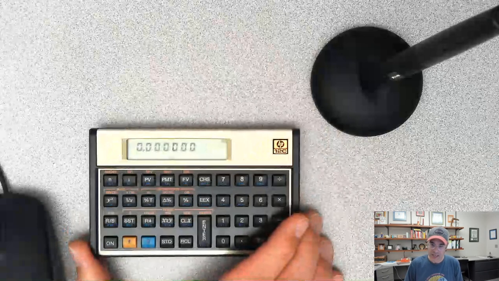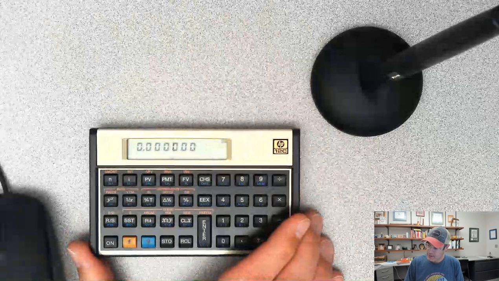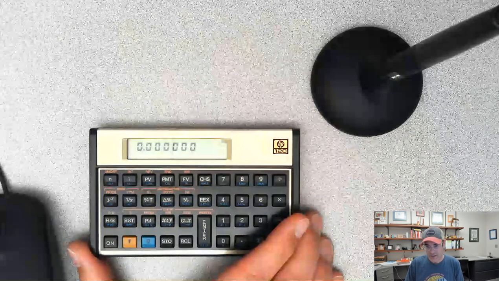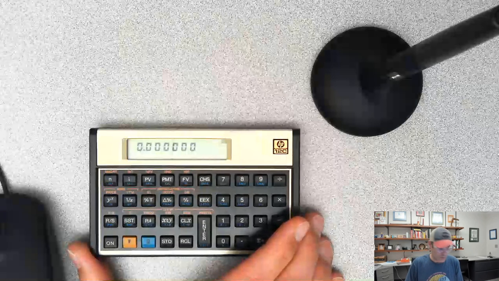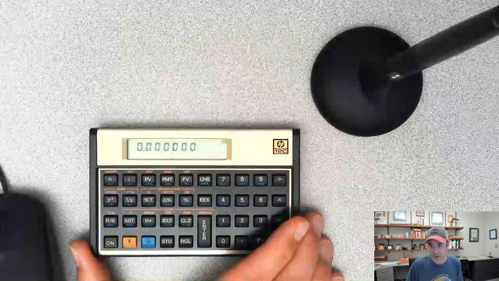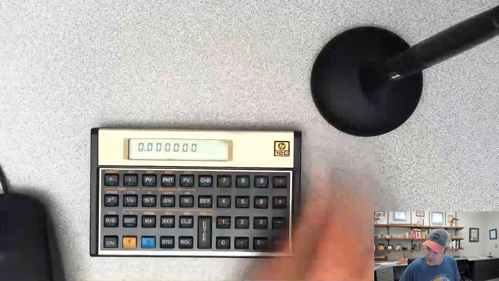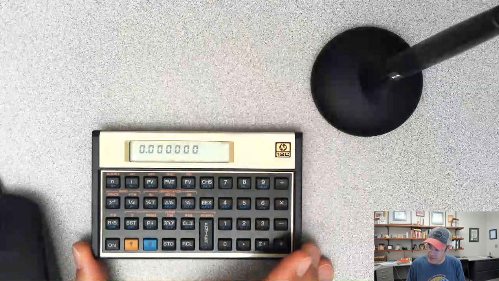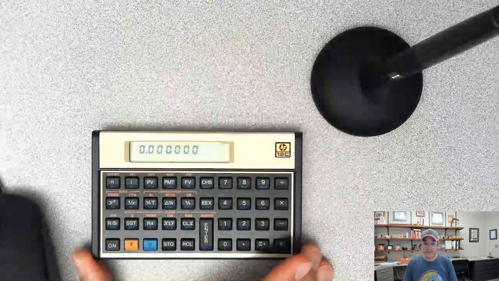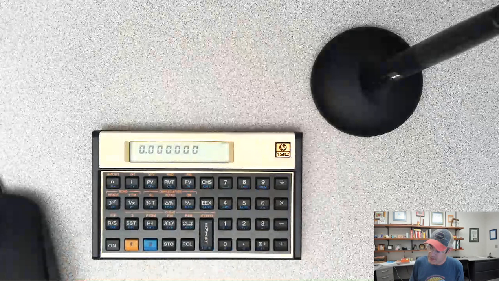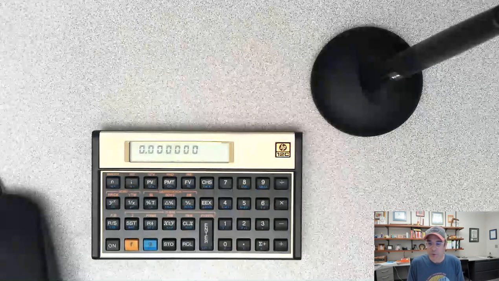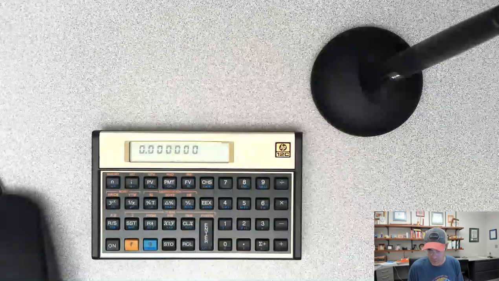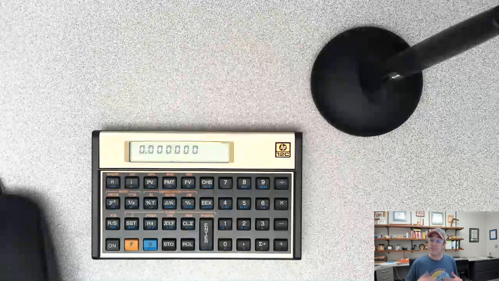But I've been using this HP-12C, this model, for a long time. I don't want to date myself. It's the only financial calculator really that I've used. It was my go-to for 22 years to the day in practice. When I was in the commercial real estate industry, working as a loan officer and as a special servicing asset manager. It's a calculator that I carry around in pretty much every classroom that I find myself in. And so this is going to be a really fun one for me. I think I could operate this financial calculator in my sleep, but let's get right to it.